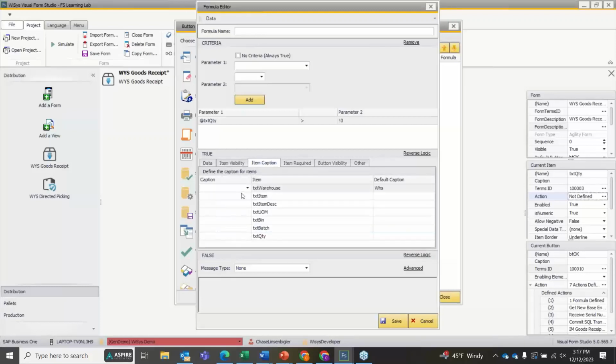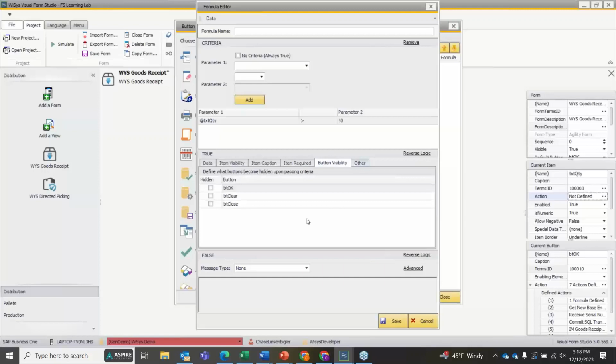You could change captions based on something, right? I could have the quantity caption say positive or something. I could require a text quantity to be entered in. Now, in this case, that doesn't make sense because I'm on that field, but if I pick a batch, I could require, okay, we picked a batch, there's a new batch ready to go, you have to enter in a quantity, right? Something like that.